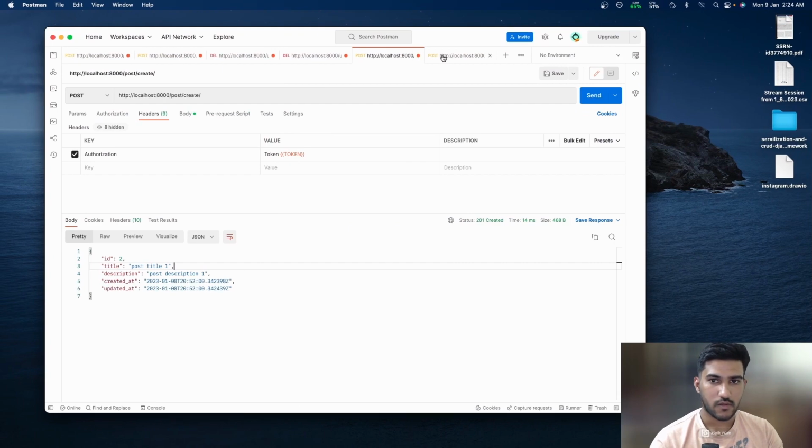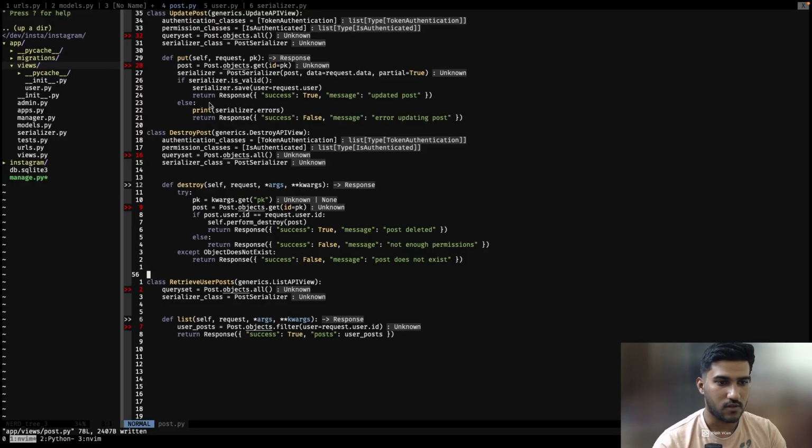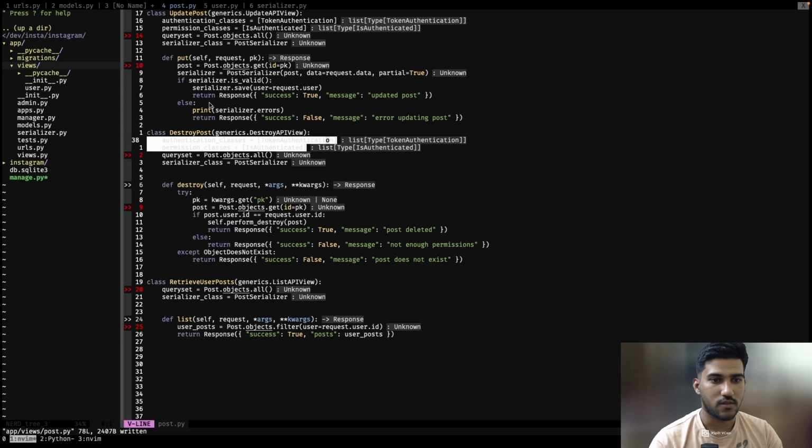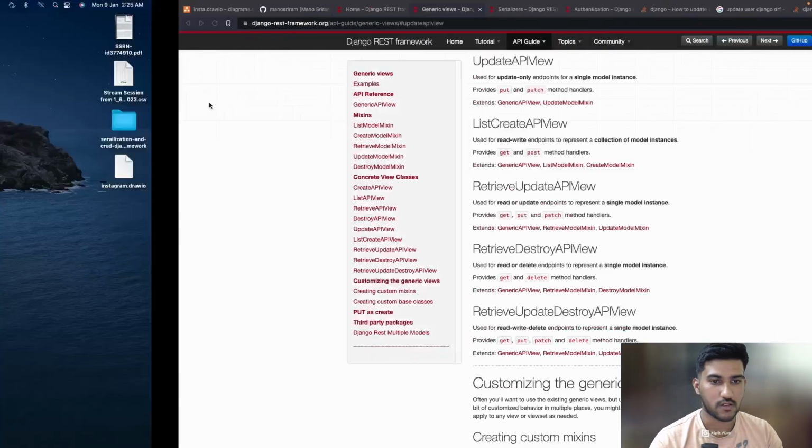To do that, we can just do post slash, or we can get the logged in users. But this is counterintuitive because we have given request.user.id, but we haven't given the authentication class. So this is basically to display the profile, right?